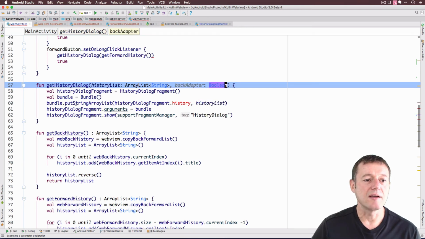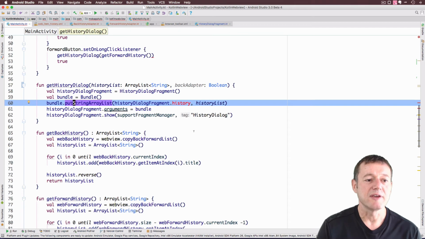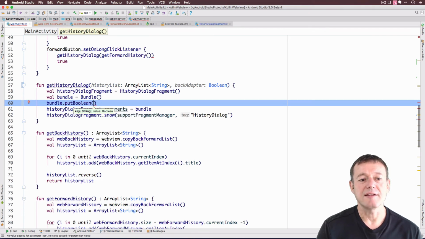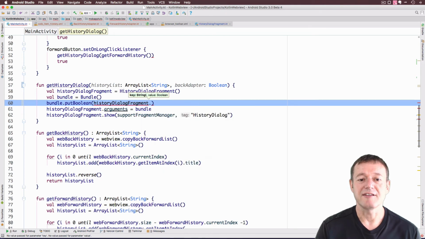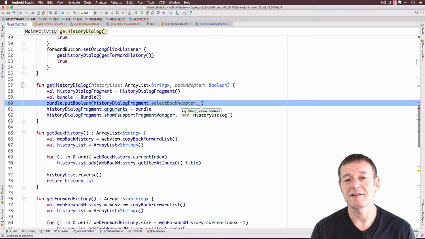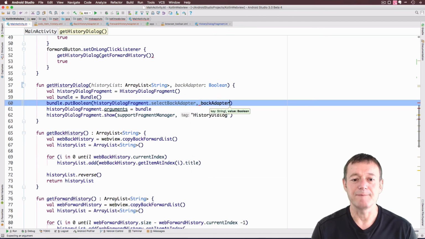Okay, now I'm just going to change this to bundle put boolean. And I can get the value from the dialog fragment. So if I call the dialog fragment object and select back adapter there. And it wants a value there. Sorry, I must have zoned out there just for a second. That's the back adapter we have to pass there. Okay, that's fine for that.